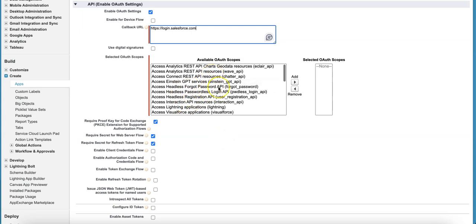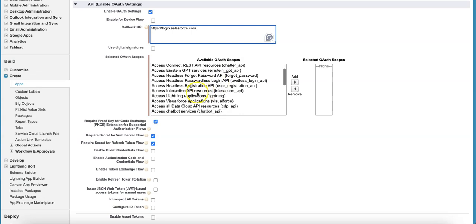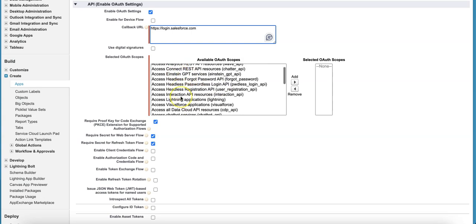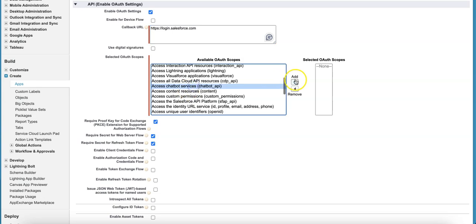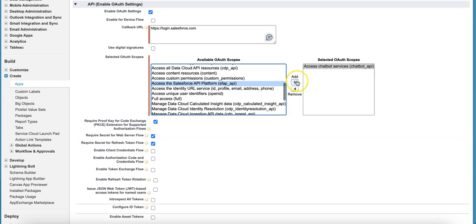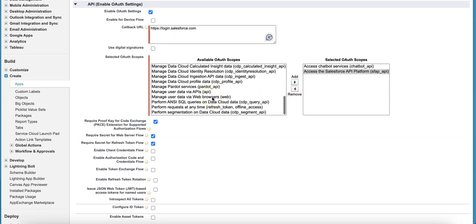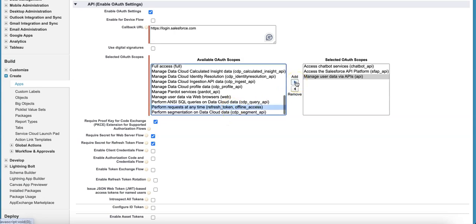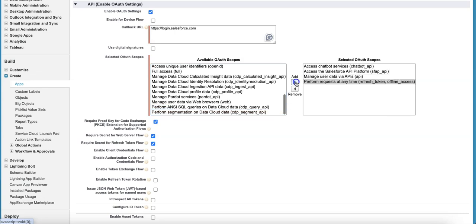Now we have to select a few of the scopes. One of the scopes you need to have is, let me check, the chatbot API. In total we need 4. You need access to the API platform, the user data, and perform requests at any time (refresh token).